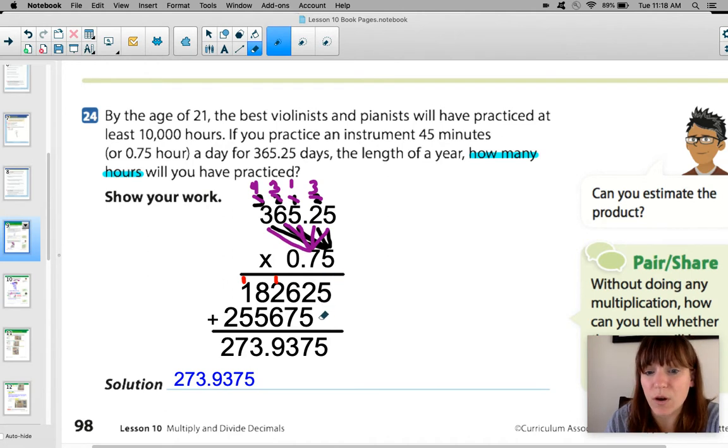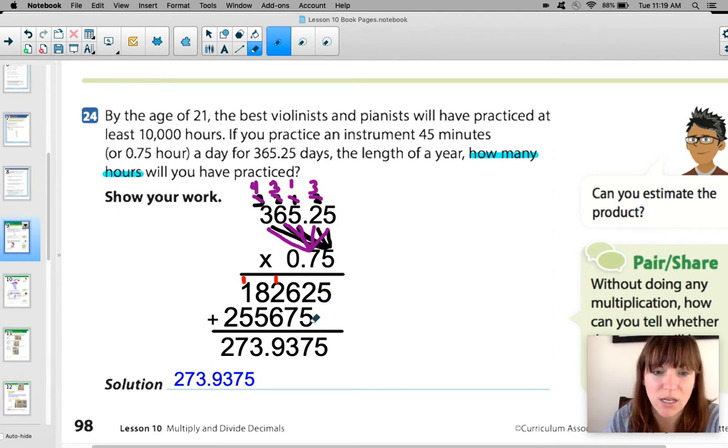Remember to hold that place value under the 5 right here. Sometimes mistakes happen when you don't line up this second row appropriately. And you can see that my black and my purple has outlined that thought process of how to get these numbers, taking that 5, multiplying it by 5, and then 2, 5, 6, 3, and then doing the same thing with that 7, multiplying it by 5, but that answer of 35 goes right underneath that 7.